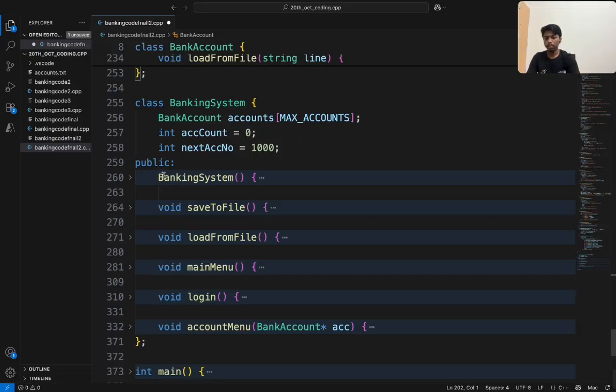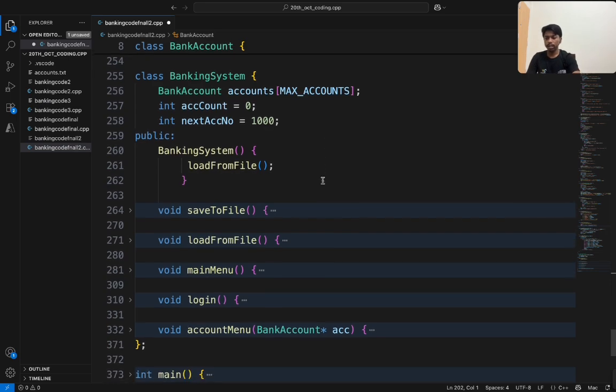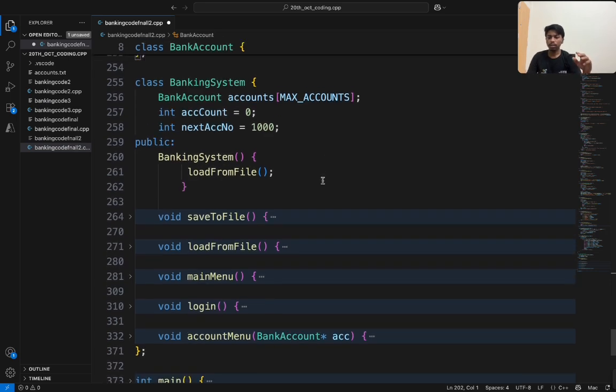And then in the public section I have the constructor banking system. This constructor automatically loads all the saved accounts from the file. So when the banking system starts, we can continue with existing accounts.